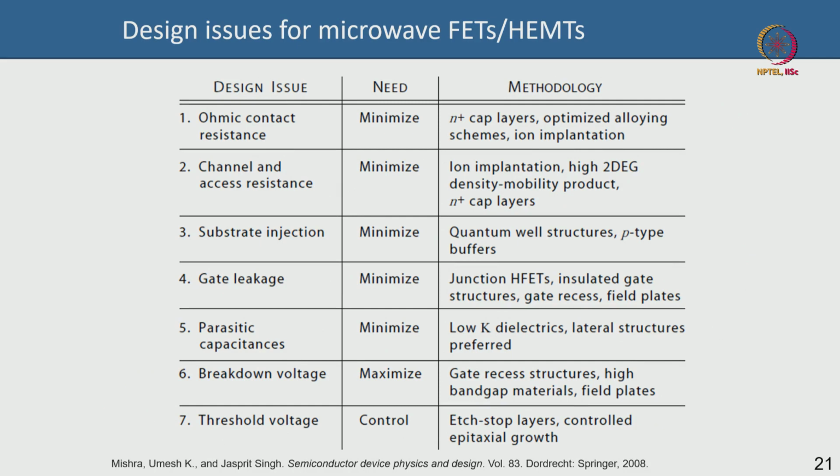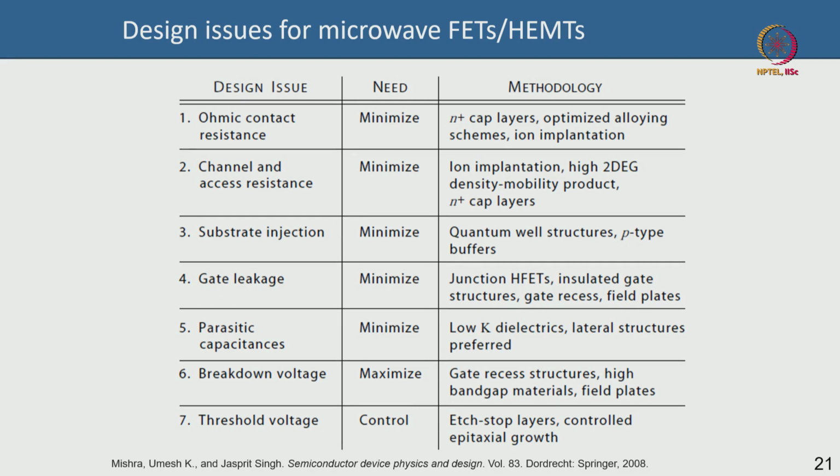So there are some slight similarities and slight differences between requirements for power as well as low noise applications. If I want to summarize what are the things that we want to maximize and minimize in a device, then this table is very, very important, and this holds true not only for AlGaAs HEMTs, but also for MESFETs. This also holds true for AlGaN/GaN HEMTs, for instance, typically all compound semiconductor FETs that are used for microwave applications. This will not hold true for a bipolar device, a BJT or an HBT, even in compound semiconductors, because some of the things will be different there.